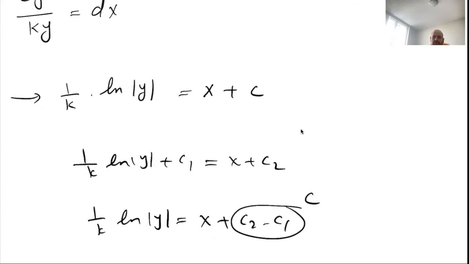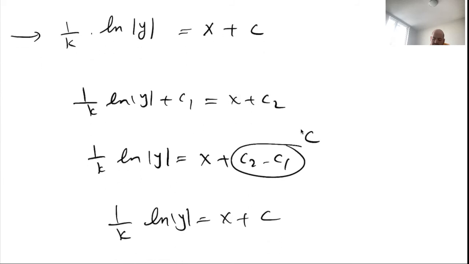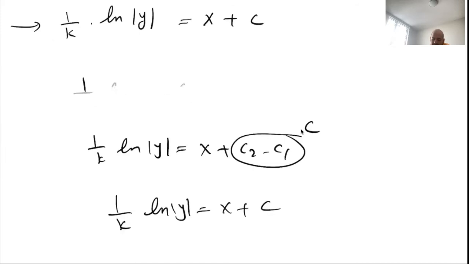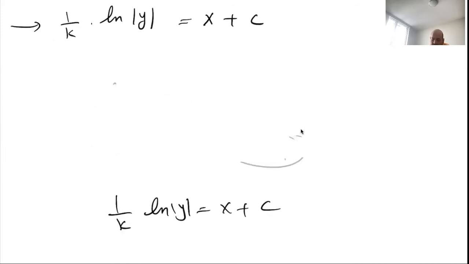Right, so that's why I don't have to include c on both sides, because c is an arbitrary constant. So it's enough if you include it on only one side. Because even if you include it on both sides, you can take both constants to one side and still write it in this form.